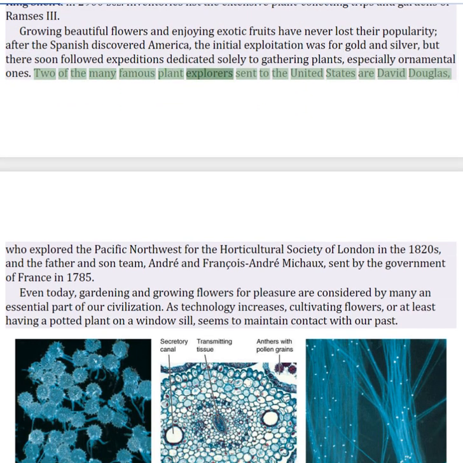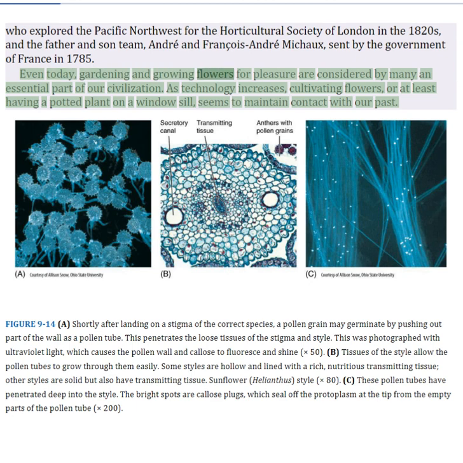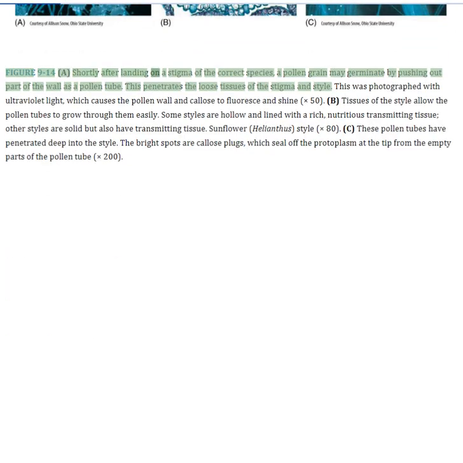Two of the many famous plant explorers sent to the United States are David Douglas, who explored the Pacific Northwest for the Horticultural Society of London in the 1820s, and the father and son team, André and François-André Michaux, sent by the government of France in 1785. Even today, gardening and growing flowers for pleasure are considered by many an essential part of our civilization. As technology increases, cultivating flowers, or at least having a potted plant on a windowsill, seems to maintain contact with our past.